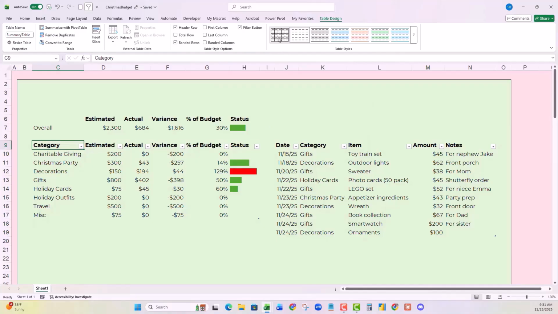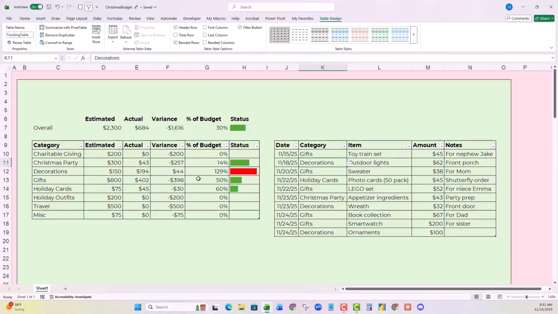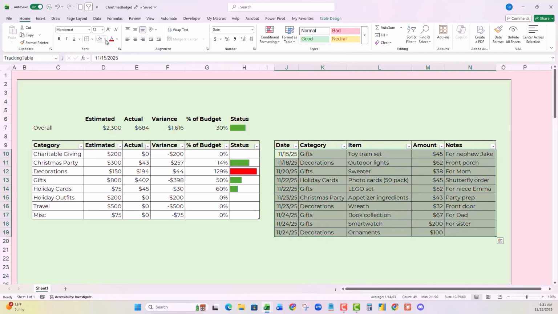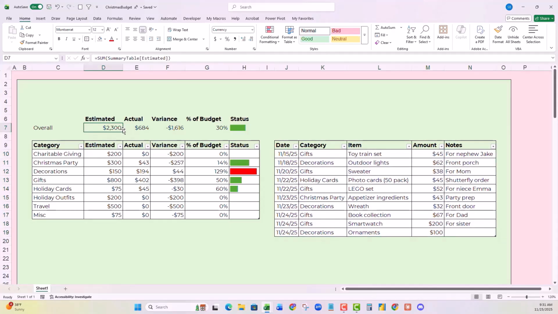And now I just need to apply that style to this table and this one. You can see it didn't add that white background, and that's because we have a fill here. So we just need to remove that fill. So I'm going to select this and just come up to my fill bucket and say no fill, there's the white. And then same thing on this table. And then up here, this isn't an official table, so I just need to apply the formatting manually. So pretty similar. I just want a white background and borders around everything.